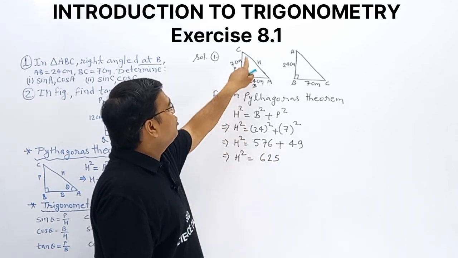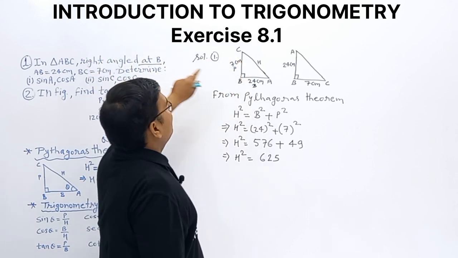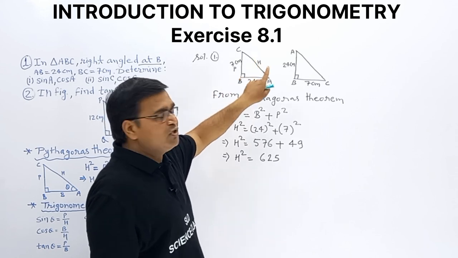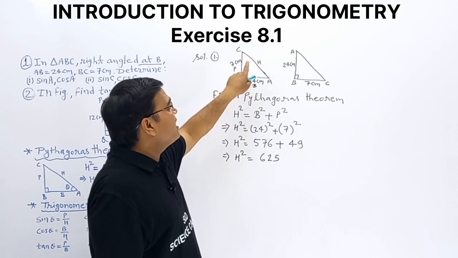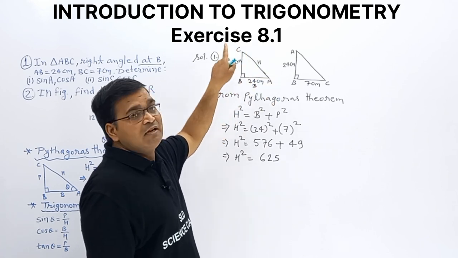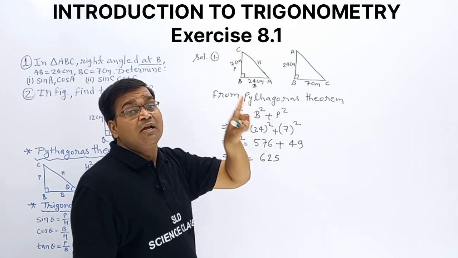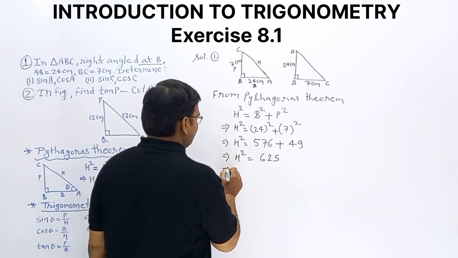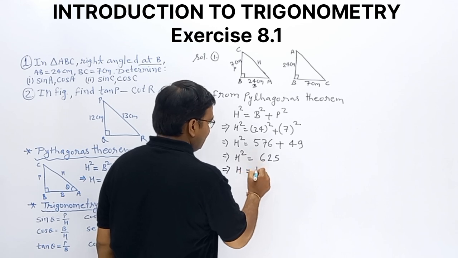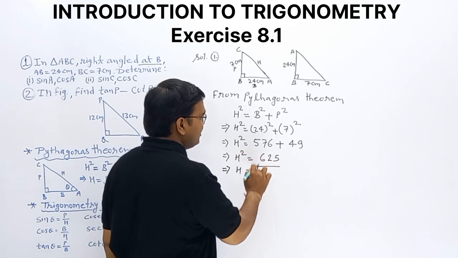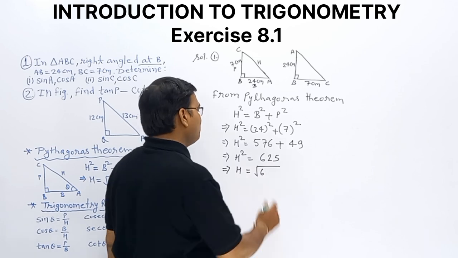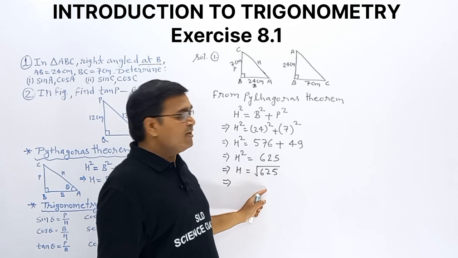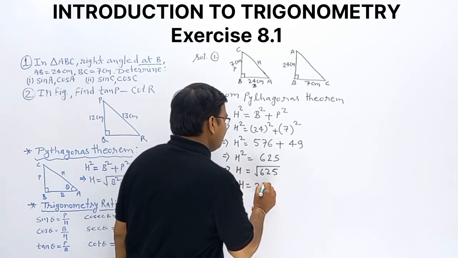We want this third side. Given data, we put both there. In a right triangle we are having three sides, so we want the remaining side. So in a right triangle, once we are having two sides, the third side we can find by using the Pythagoras theorem. Clear? Solve this one. H will be, this is a square, so we can use a square root there. When we remove the square, on the right hand side will be the square root of 625. And we know well the square root of 625 is 25. H equals 25 centimeter.